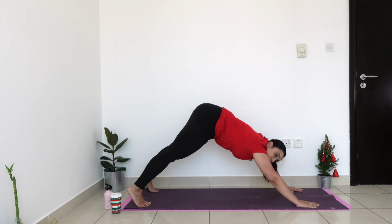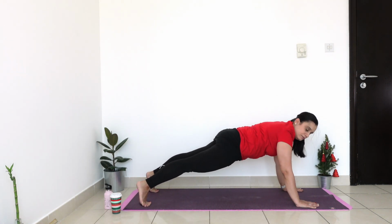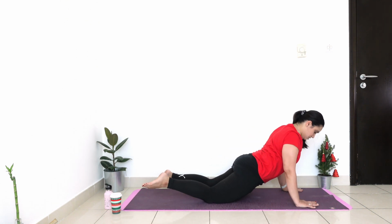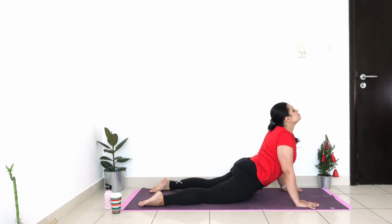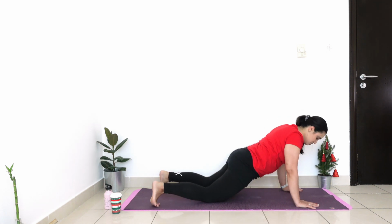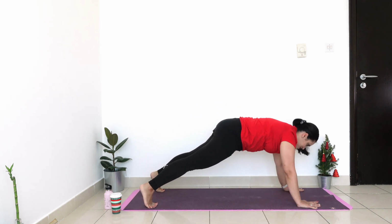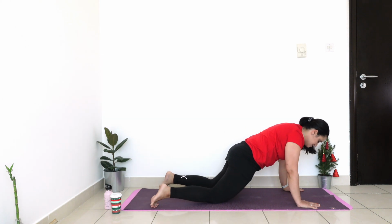And from downward dog, you're going to move to a plank. And from plank, you're going to drop your knees down into a cobra. One more time, tuck your toes, downward dog. Move to a plank. And drop your knees down, cobra.